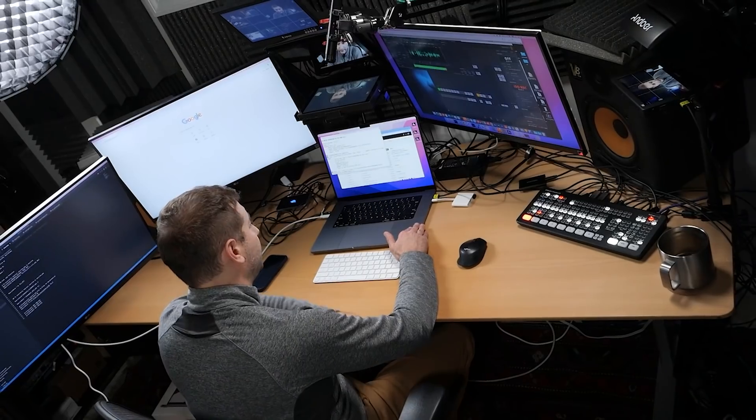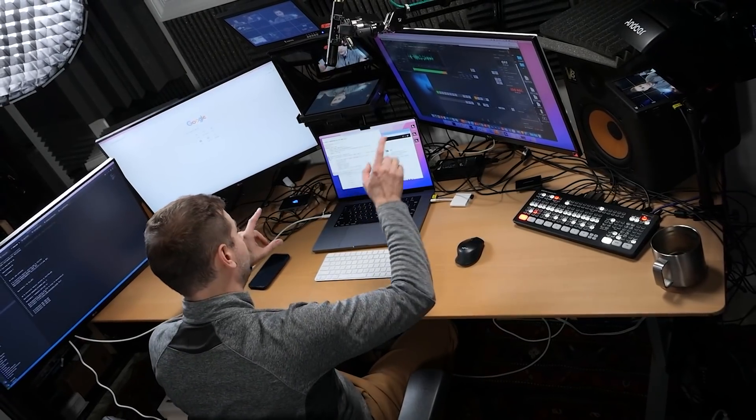And by the way, this is another reason why you might want to get the M1 Max — if you're running a crazy monitor setup like this. I don't even use this crazy monitor setup; I've got 5 different outputs, and I don't think that's necessary for a lot of people. But for some people it might be, and for those people you might want to consider the M1 Max. Otherwise it's a little bit overkill, and I'll make a separate video on that. Now, 92 seconds is interesting — let's do it again because those numbers were so different that I want to get an average.